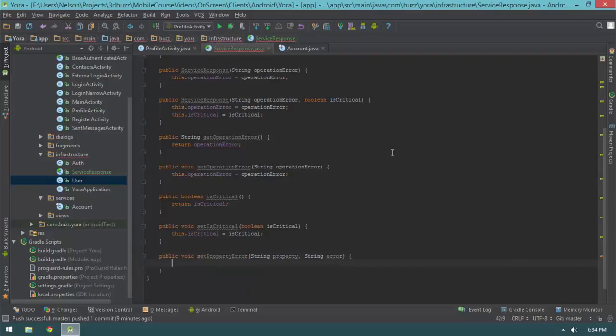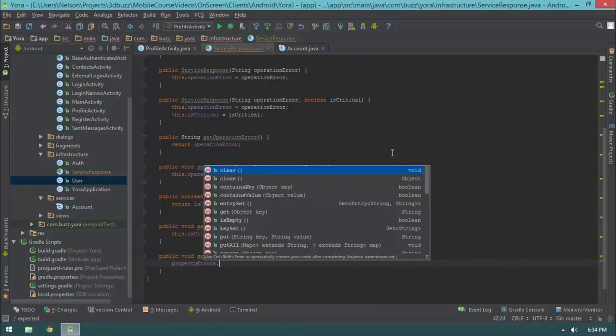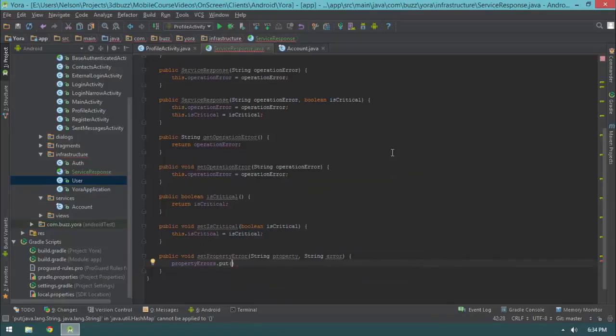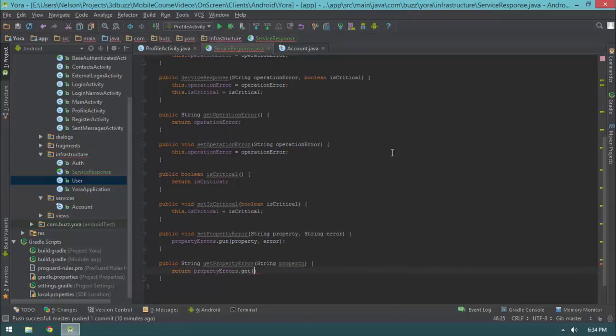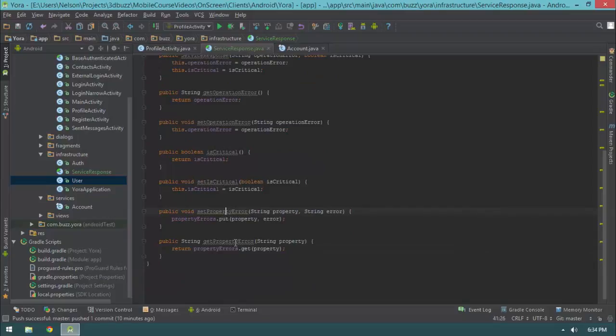And this is simply going to do propertyErrors.put, property and error. Then I'm going to have a public string get property error, string property. Return propertyErrors.get(property). So this will allow us to get individual property errors.